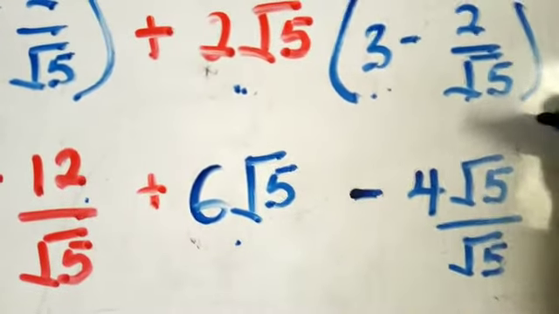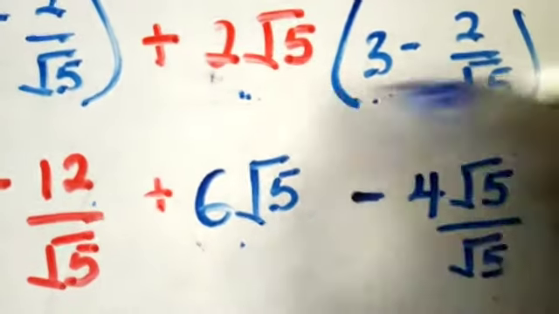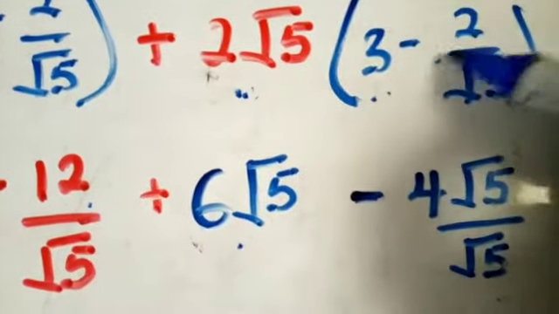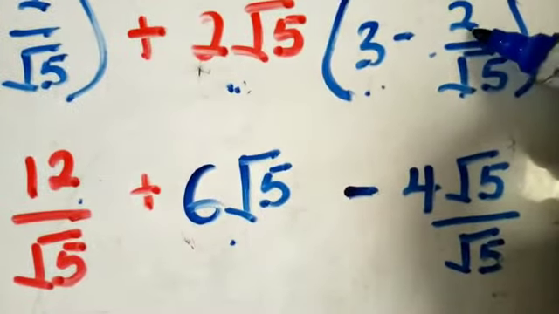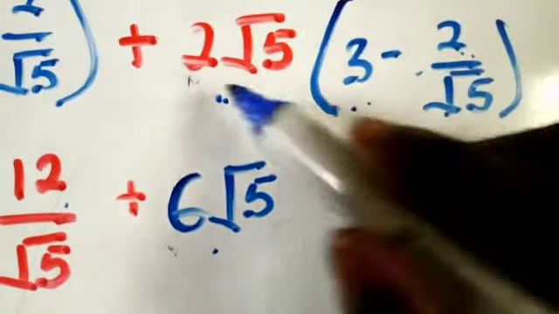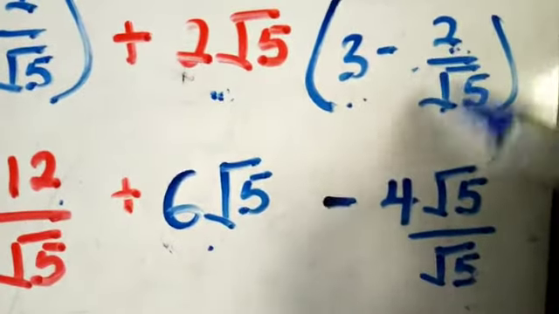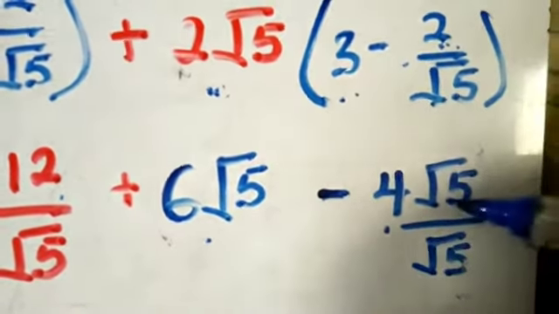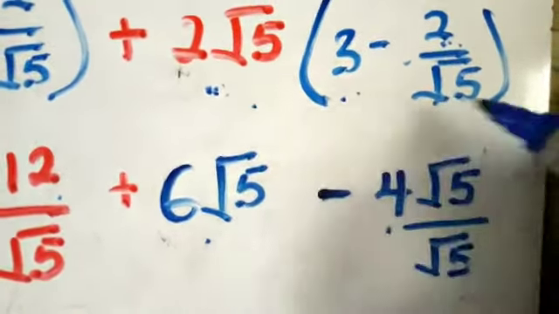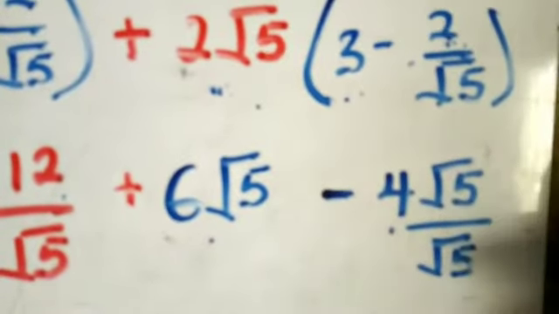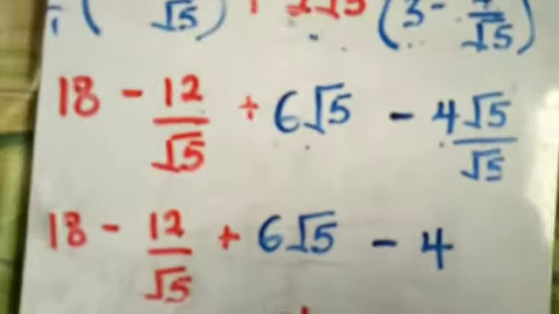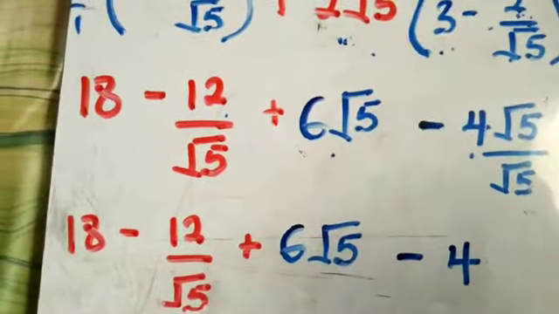Root 5. So what do you do? As I said earlier, top to top. So 2 root 5 multiplied by minus 2. You can see a whole number to a whole number. 2 times minus 2 will give what? Minus 4 over here, and then root 5. Minus 4 root 5. And then the down one will be what? 1 multiplied by root 5, that will be root 5. Okay, so if you have any question, don't forget to comment down below. We are ready to help you.